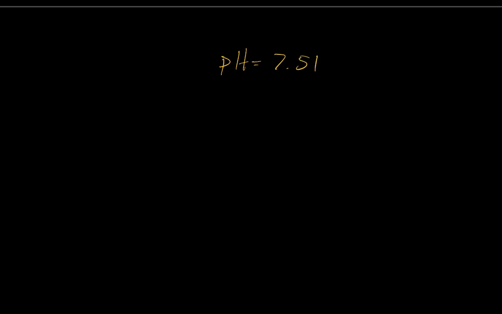So the next one that we'll look at is, let's say here we have, let's do a pH of 7.51. We'll do a PaCO2 of, let's say, 41. We'll do bicarbonate of 32. Right? So again, first things first, let's go in and let's look at our pH.